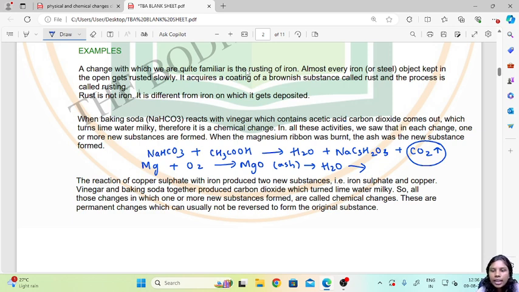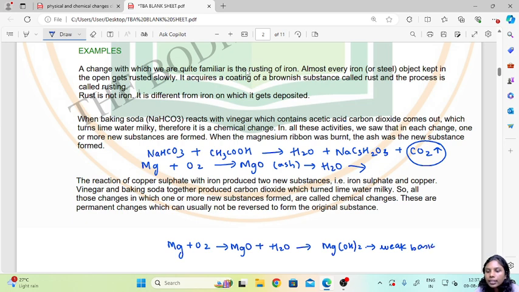What we can see here is that in the beaker, now if I want to see what are the changes that have taken place. If I take magnesium plus oxygen, I get magnesium oxide, that is MgO. Then if I add this to water, I will get magnesium hydroxide. Now if I want to check this, I will take a litmus paper and dip it into the solution. The blue litmus paper won't change, but the red litmus paper will change to blue. Why is this happening? Because magnesium hydroxide is a weak base. So its property is that it is basic. Therefore there was a change in the litmus paper.